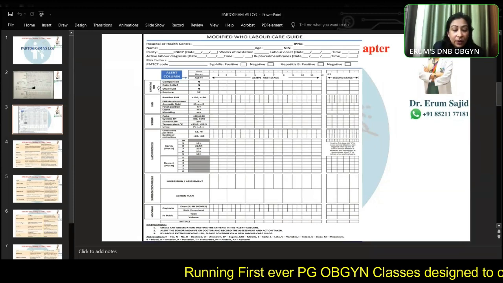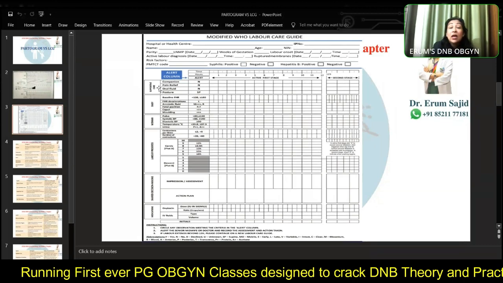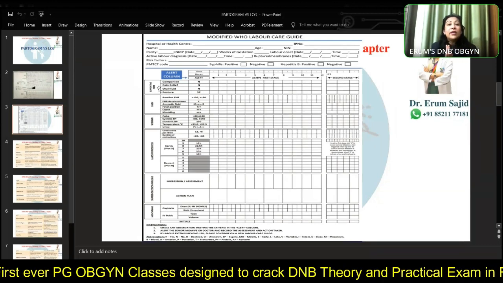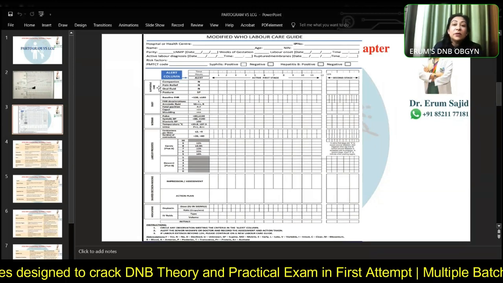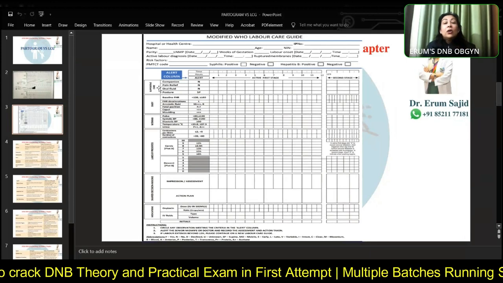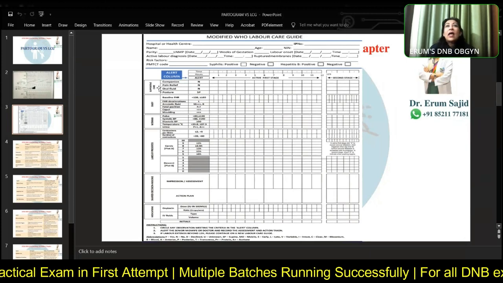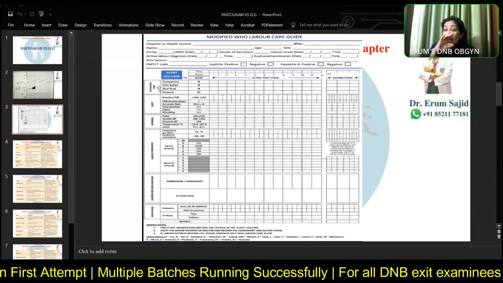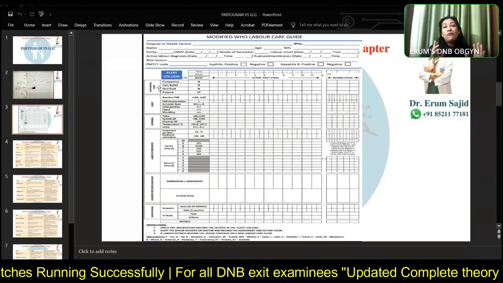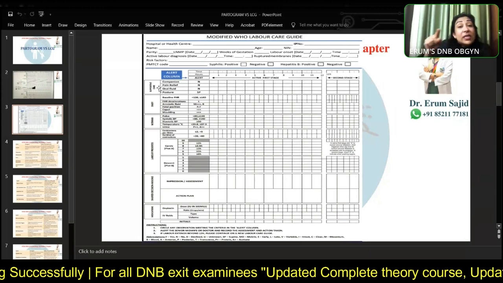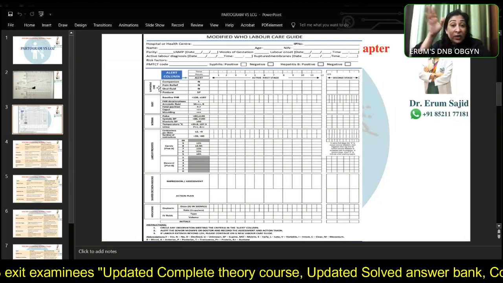Now, they did a study, and according to them, they found that if you have a companion, and you must have also seen this, usually the VIP syndrome, the people who are VIPs. Many of my students are in corporate hospitals, and you see the culture there. Patients who are from socioeconomically weaker sections and have relatives who are a little strict with them, saying, it pains that much, you have to be tolerant, you have to be bold, you see that they not only progress faster, they also deliver without any complications, without any interventions.